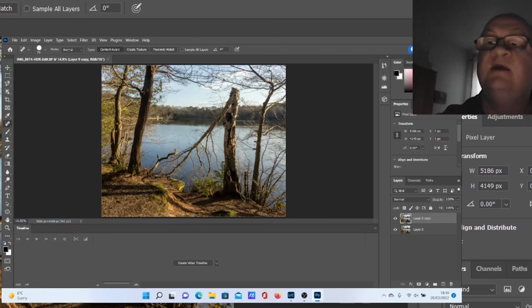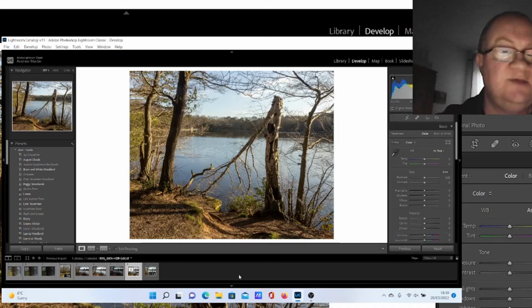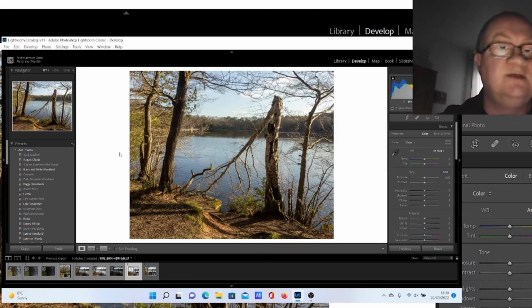So all I do then is just close Adobe Photoshop, and then we go back to the image in Adobe Lightroom, and as you can see, this image now has got all those things cropped out of it that I wanted to get rid of. And now it's just a case of exporting the images. Now, as you'll have seen, I've just edited 2 images. I'll show you the finished edits of those images at the end of this video.